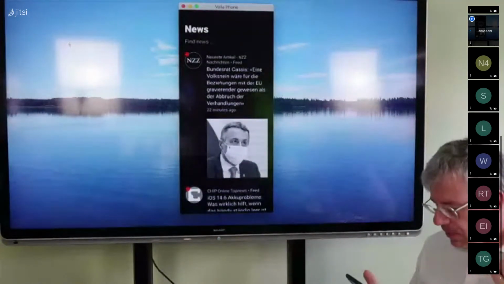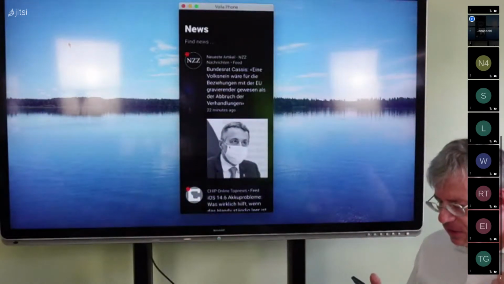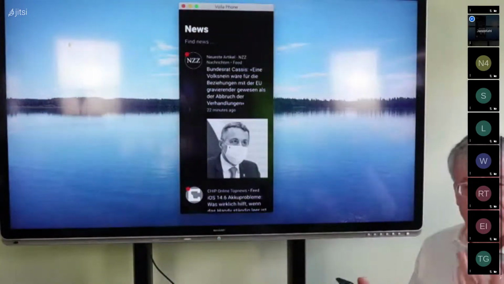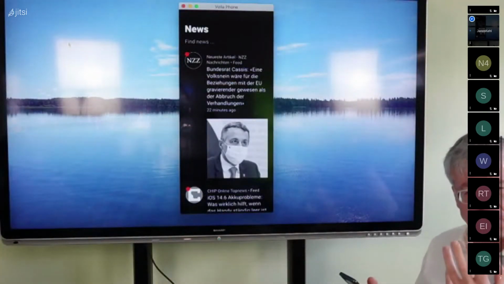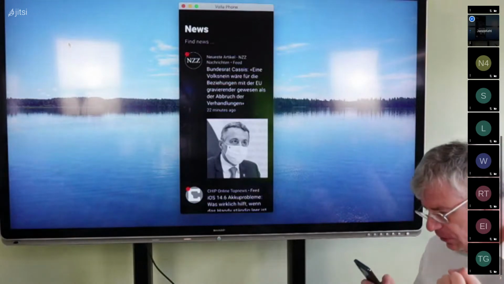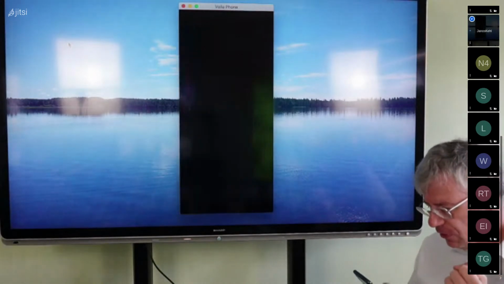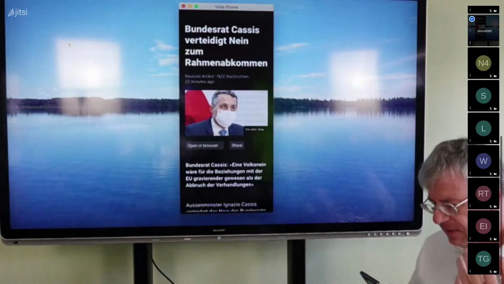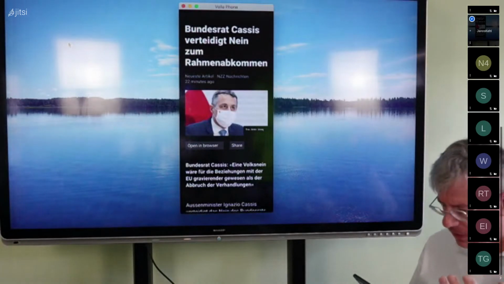So the idea here in that collection is to group the news by source. So you see for each source, there's a recent post. So for instance, NZZ, Neue Zürcher Zeitung.